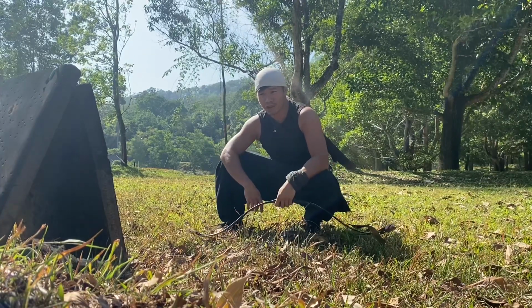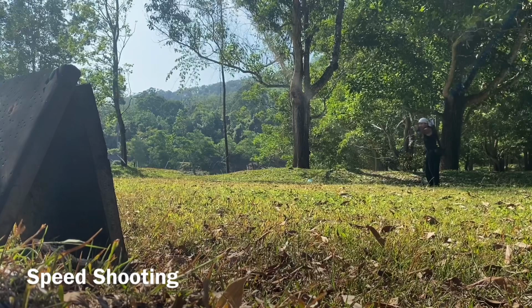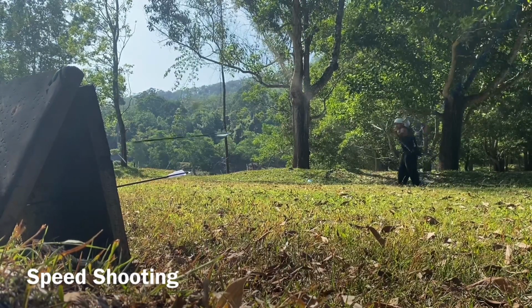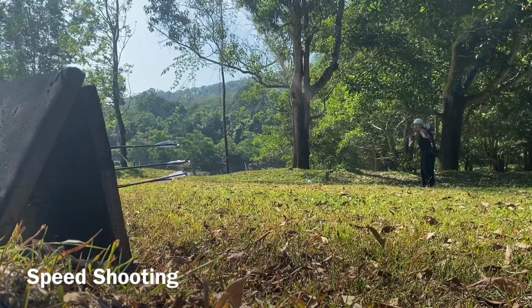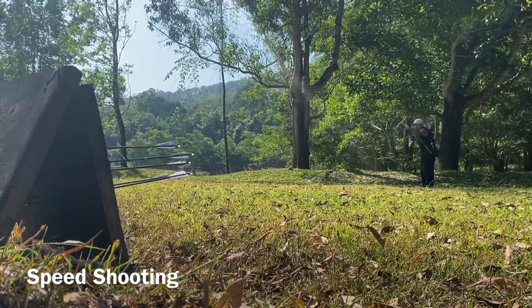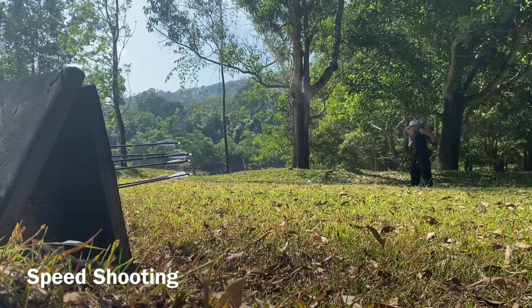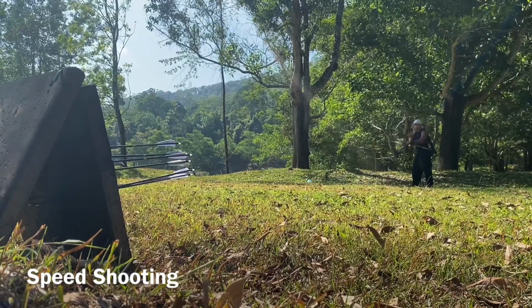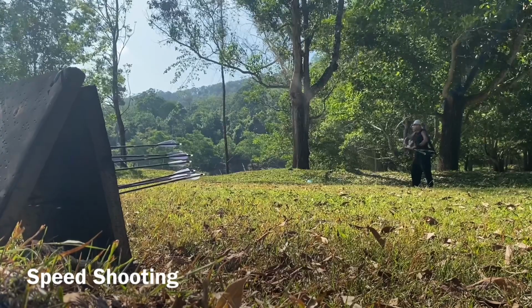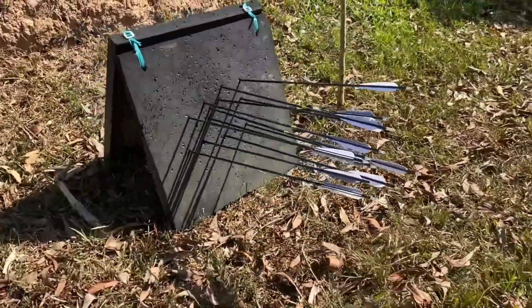So right now we try to do fast shooting, speed shoot. That's it. Alright, that's a very good group of speed shoot. Wow. It's very fun with this bow.